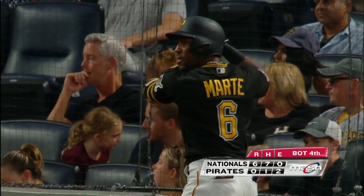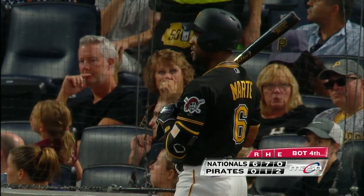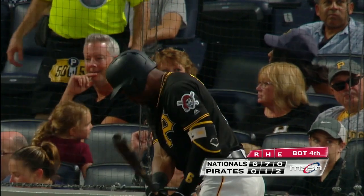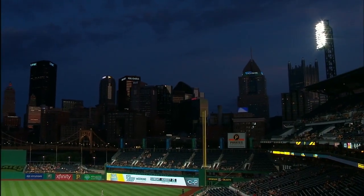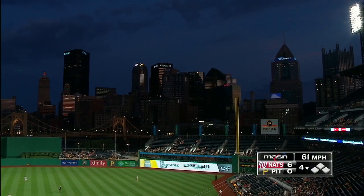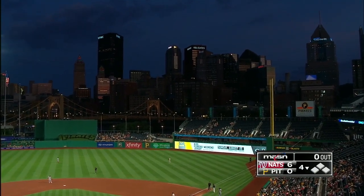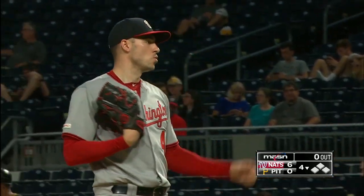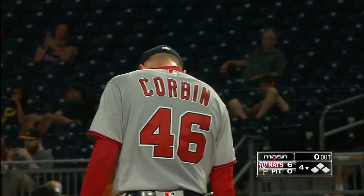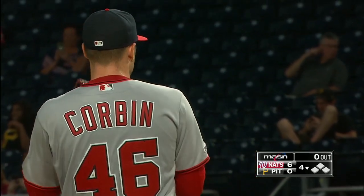5 hours and 48 minutes. That's only 8 minutes longer than the game the Nats had with the Brewers this past Saturday night. That's the only time I was mad at Murph when he was a Nat. And it was the only time in my baseball career that I had to go to a whole nother set of pages in the scorebook, because that was 18. No book has 18 innings. That was nuts. Crazy day, and the Pirates beat the Nats. July 17th of 16.